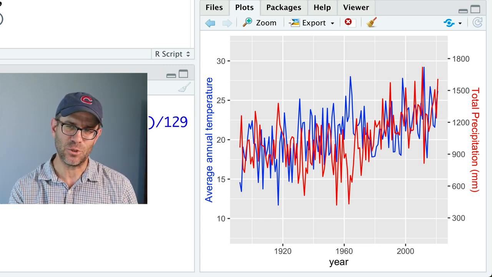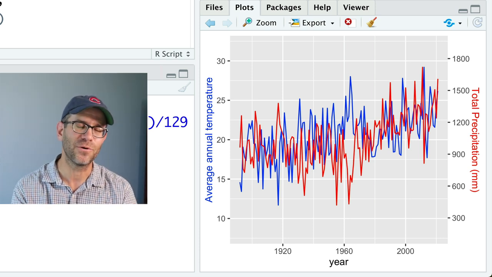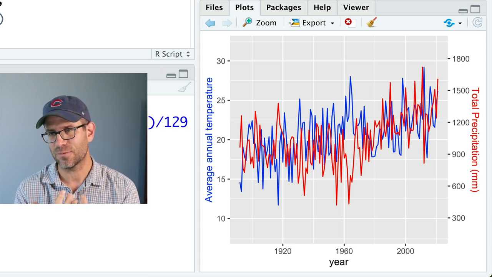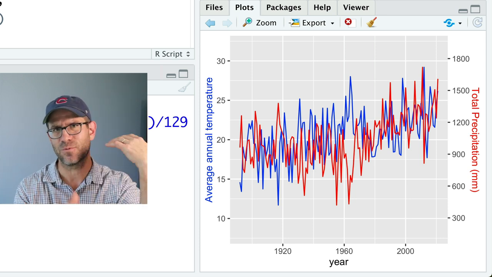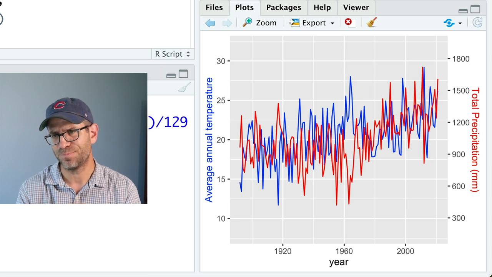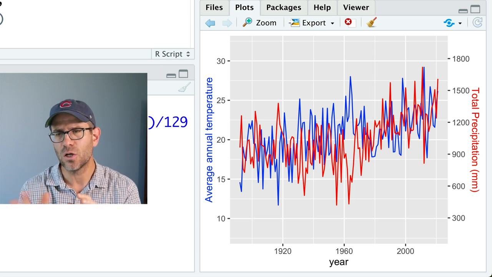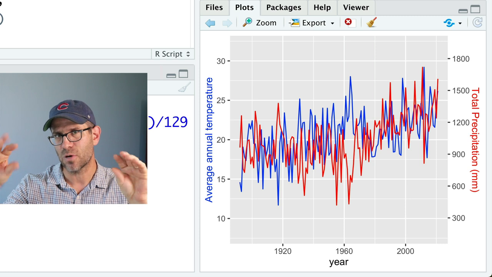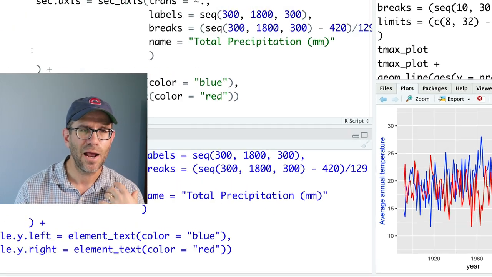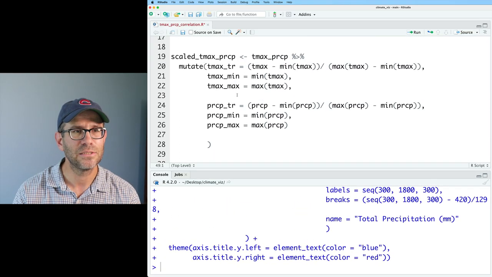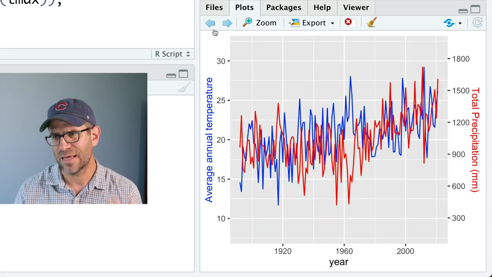And so the question then is, do you prefer this or do you prefer them faceted on top of each other? In general, people prefer them faceted on top of each other because this just gets really hard to decipher what goes with the left, what goes with the right. For data like this, where they're right on top of each other, it's really hard to kind of decipher where the lines are, and it just gets to be a bit of a jumbled mess. Also, there's, you know, funny things you can do if you're compressing your data too much for one variable, one side of the y-axis versus the other. So again, that's why I would personally prefer to do things with the facet that we saw up here. I think this is easier to look at than this.